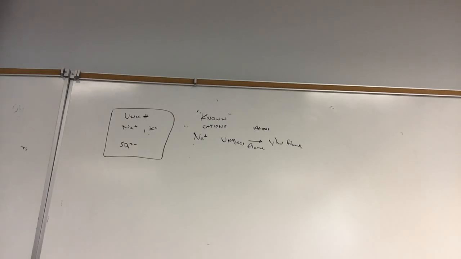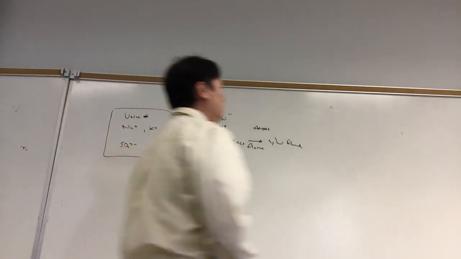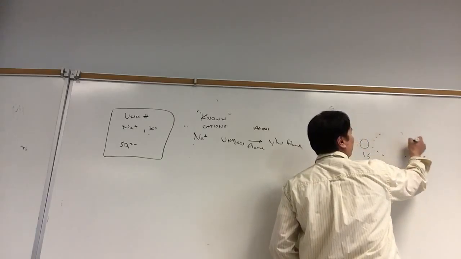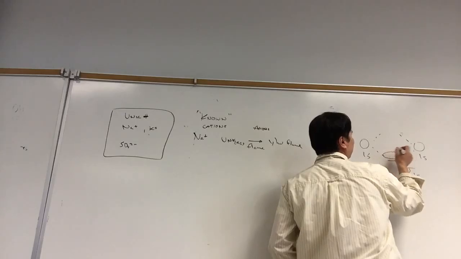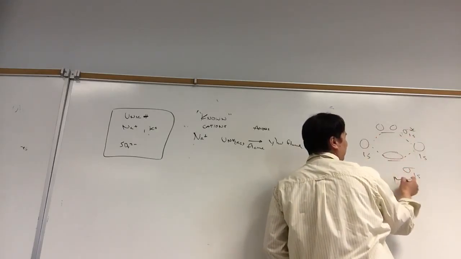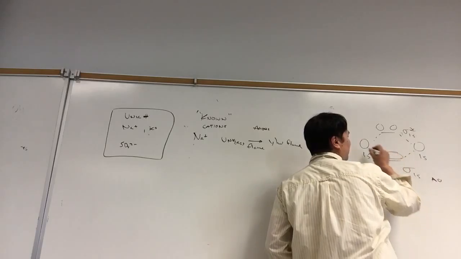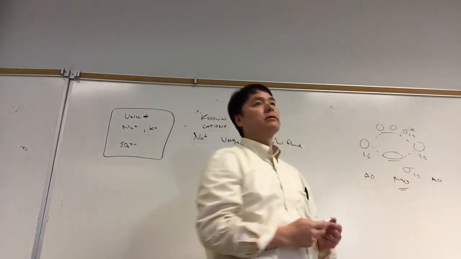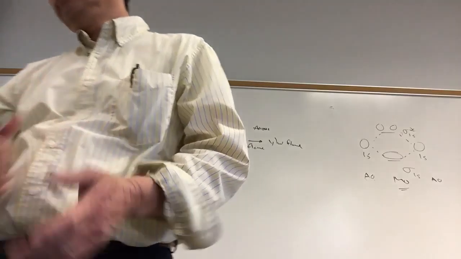What does LCAO stand for? LCAO stands for linear combination of atomic orbitals. Do you remember doing this in Chem 1A? A 1s orbital on atom A, a 1s orbital on atom B, and then you do an LCAO to generate something called a sigma 1s orbital, which looks like that, and a sigma star 1s orbital, which looks like that. These are MOs, these are AOs. And so we do LCAO, linear combination of AOs, to generate MOs. That's what LCAO stands for.